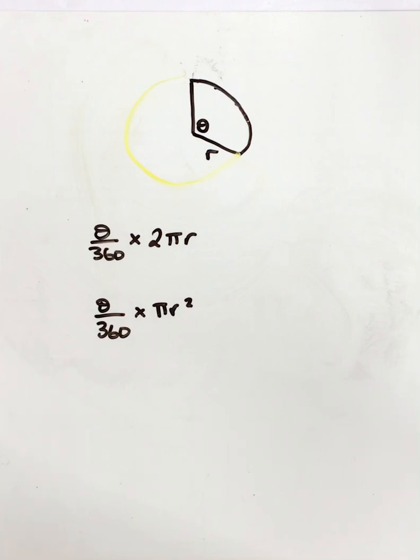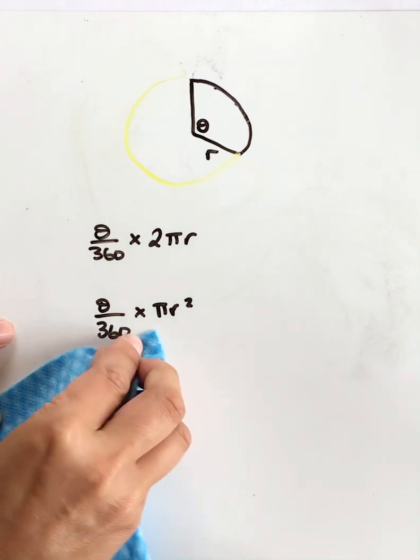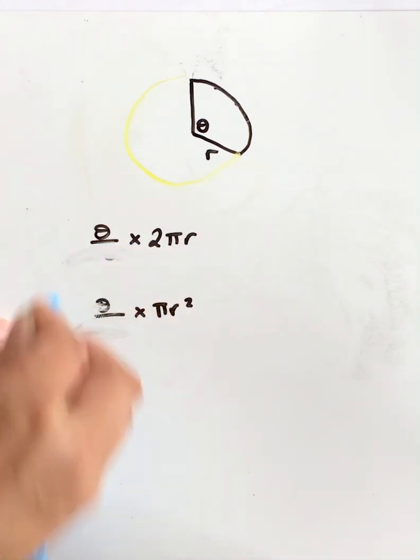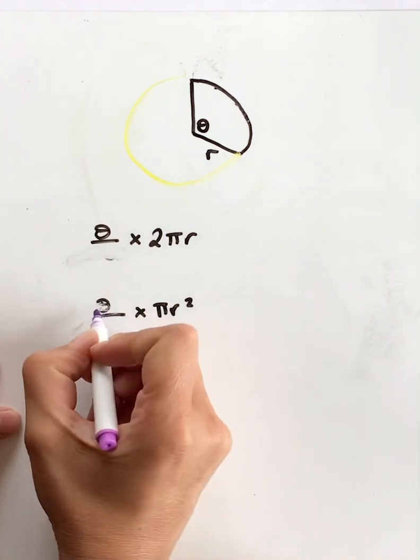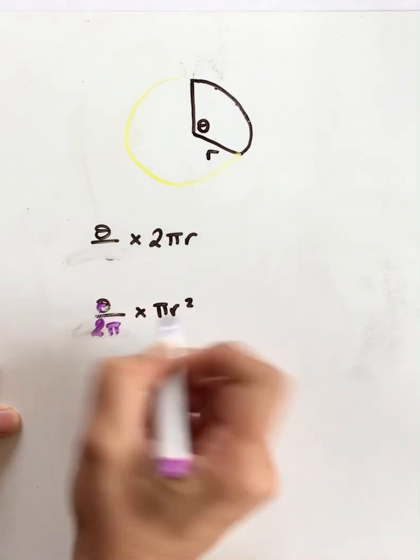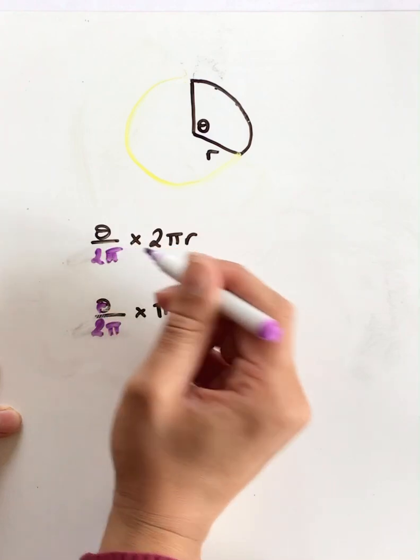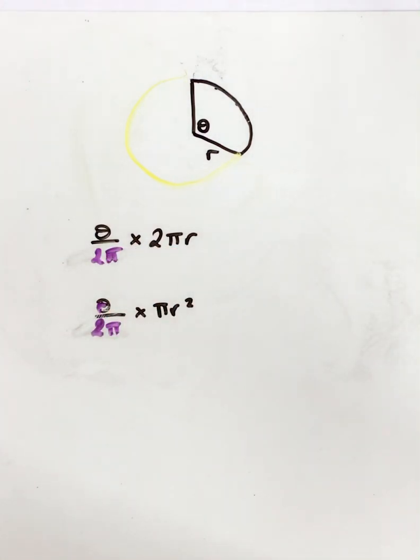Now we want to be working in radians, so instead of using 360 degrees as the angle at the centre of the full circle, we need to consider that in radians. From last lesson, we know that 180 degrees is pi radians, so 360 degrees is 2 pi radians. So to write these formulae in terms of radians, we just replace the 360 degrees with 2 pi.